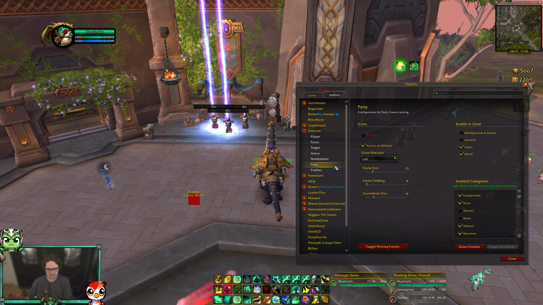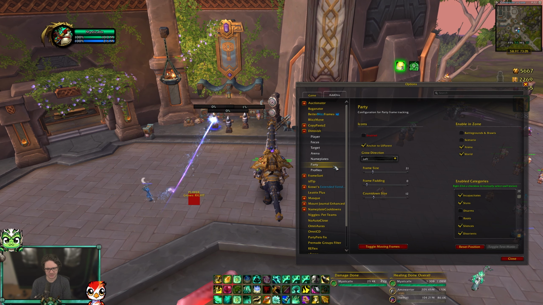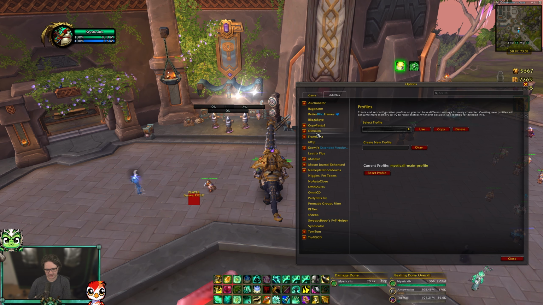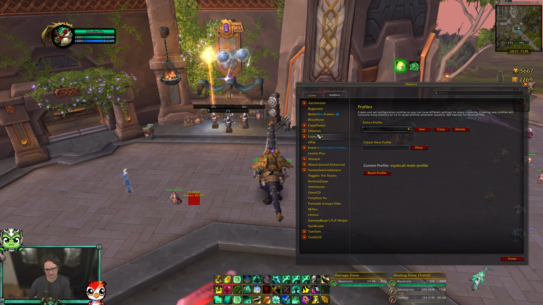Party, I think it's overkill. I think it's super overkill. Again, one of the biggest philosophies for my UI is to just keep it simple. And I think a lot of information can be overwhelming and kind of actually hurt you more than help you. So I just don't have this stuff enabled because I don't think it's that important. Maybe it is. It could be. I don't think it's that important though. So that's what I use for Diminish. 100% recommend this add-on for PvP, PvE.